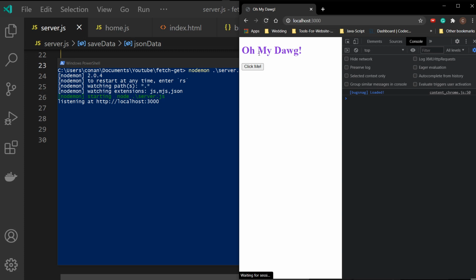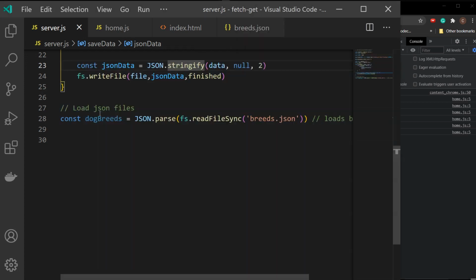Here, everything's exactly the same from the previous videos. We've got our counter. And the only difference here is I've cleaned up some console logs and taken some of the unnecessary JSON files out. So here's the backend, the server side.